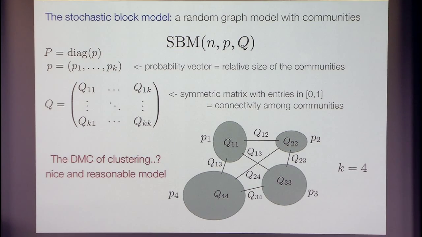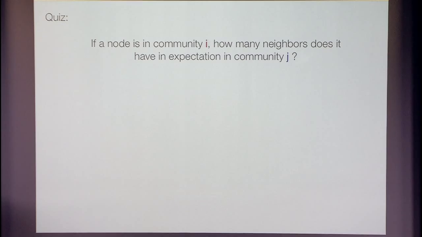Nice in the sense that, as we will see, there are very nice phase transition phenomena, like the capacity type of results. That gives you a good way to benchmark algorithms with a clear line of sight. It's reasonable in the sense that it's, of course, a model, so it's not exactly realistic, but it fits pretty well some cases of data. And also, just like the DMC is not a real model for communication, there's always memory and things like that. But out of this model, you can extend it with some variants with overlapping communities and things like that that actually become really practical. So it's a good model, I think.